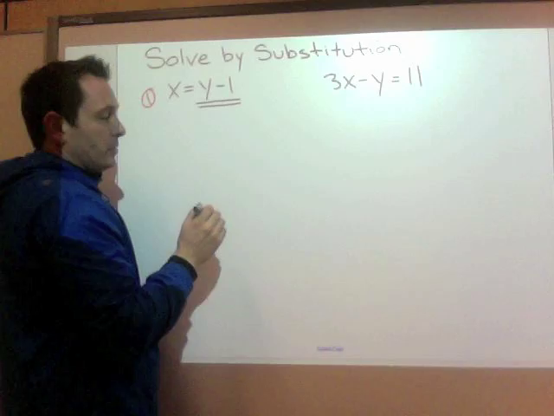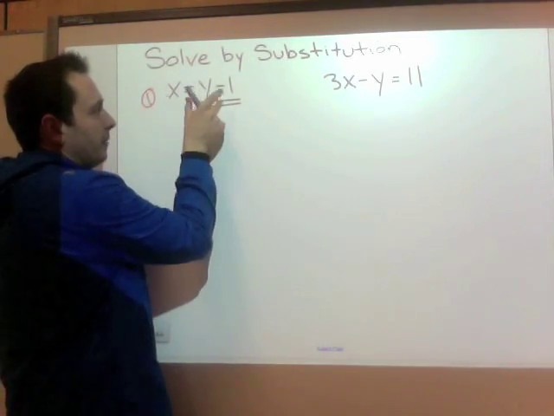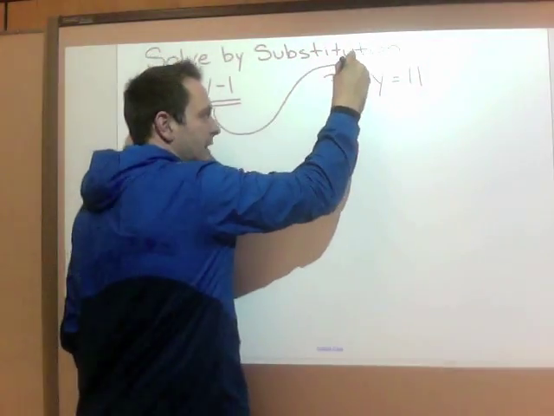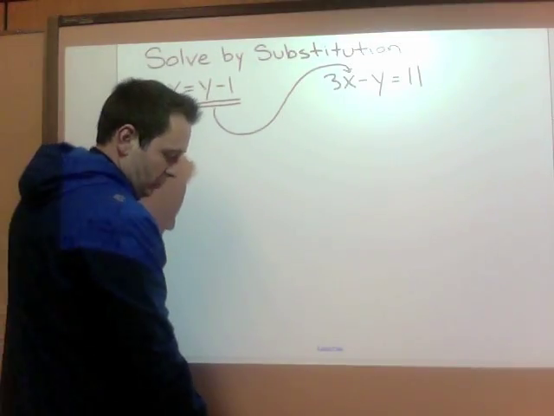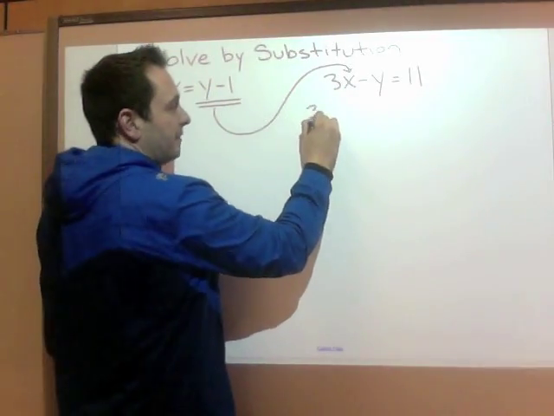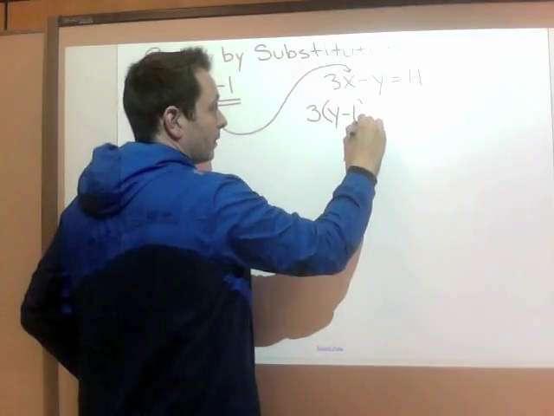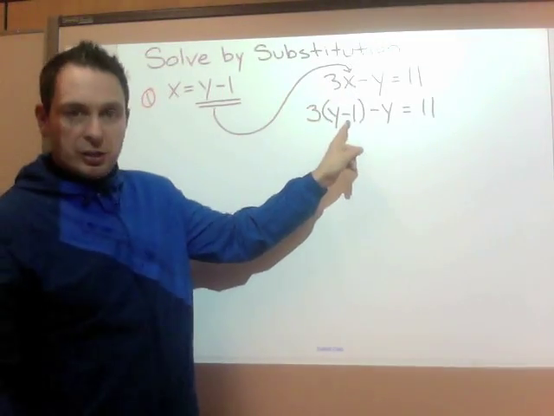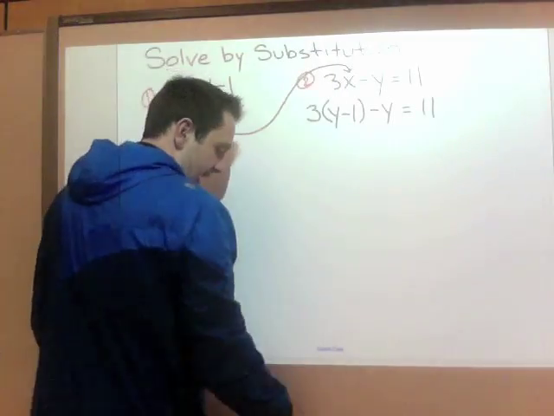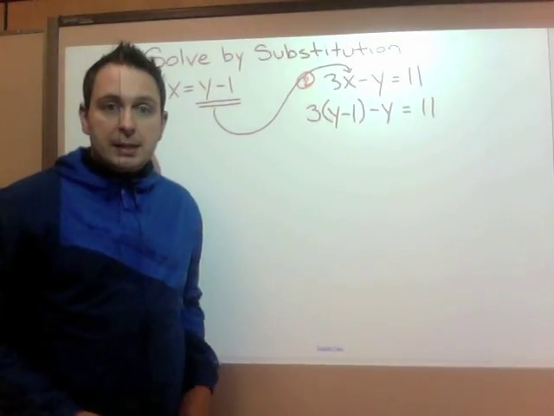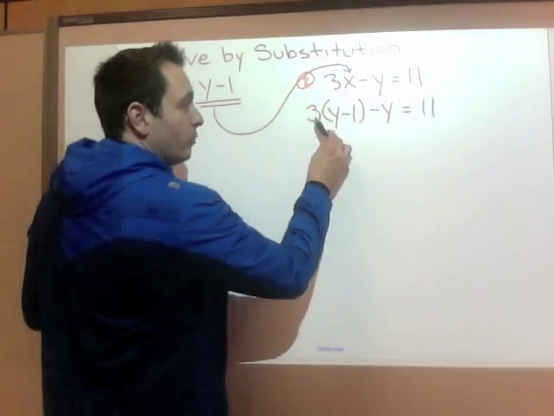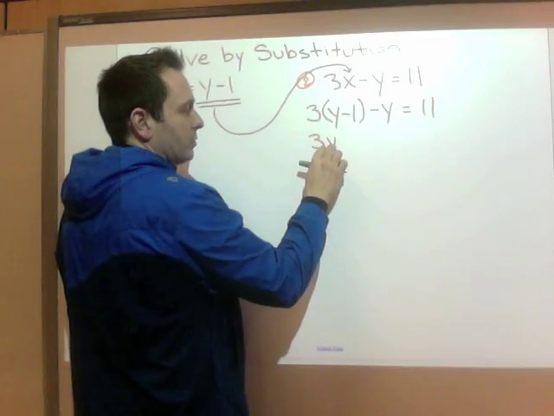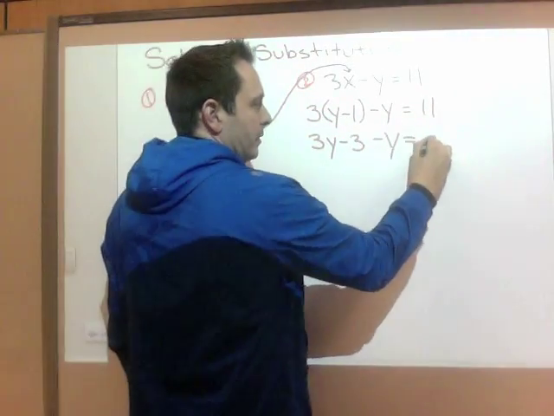So now that we've isolated, step 2 said to substitute the value of your variable, so this is the value of x, into the other equation. So this is a fancy way of saying x right now. So it is going to take place of x. That is the substitute piece. So if this takes place of the x, I have 3 of these. And notice everything else is the same. 11 equals y minus 3, 3. The only thing to change is my x turned into y minus 1. So that is step 2. I have substituted the value into x. Now what I need to do is solve.